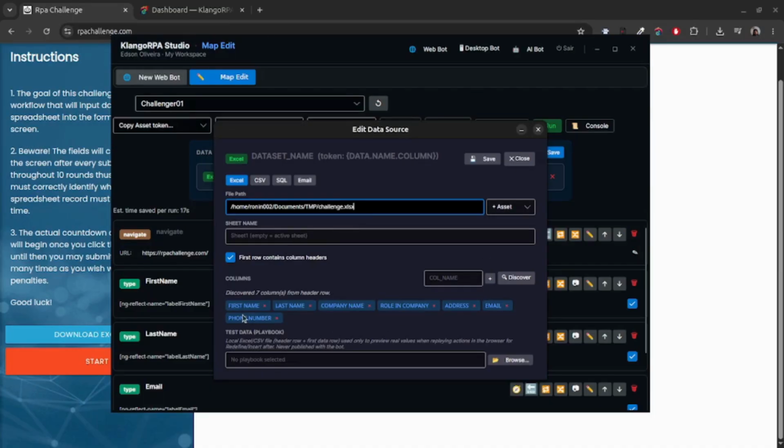Once loaded, the system automatically detects the first row as the header. You can also specify the sheet name, which is recommended to ensure precise data reading. We assign a name to this dataset, such as ds_Excel, and save the settings.